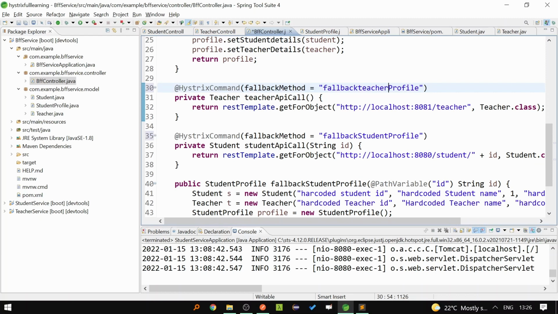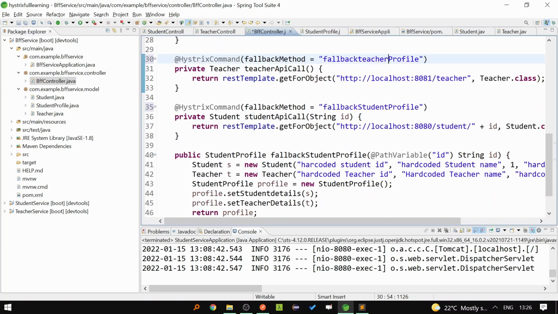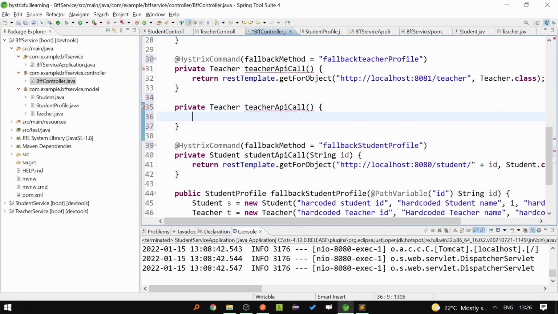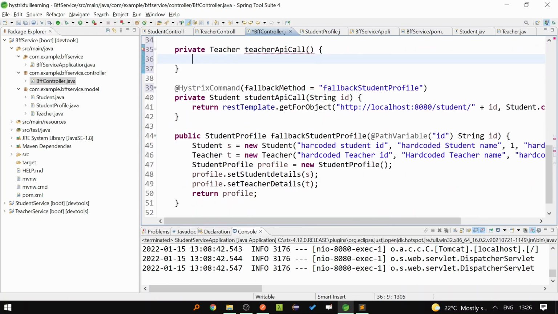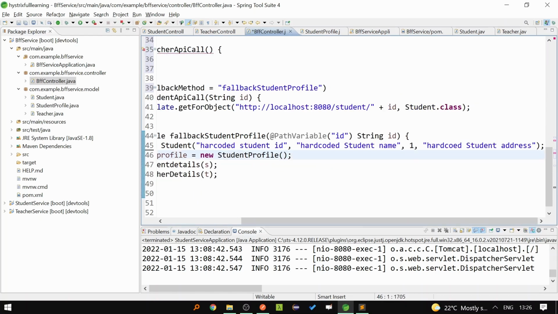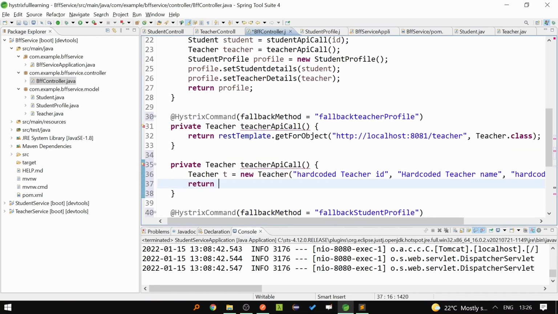Okay, let's create the fallback teacher profile as well. Now the method signature should be the same as this one. Okay, so let's copy this and return the hard-coded teacher over here. So let's copy this line number 46 and paste it in the teacher fallback. Okay, and return the teacher.